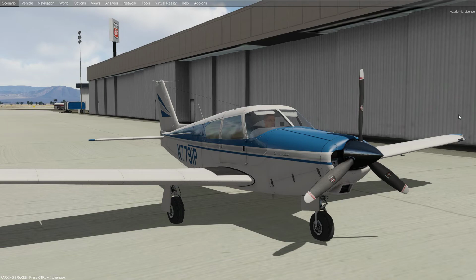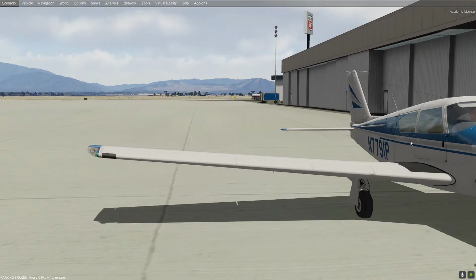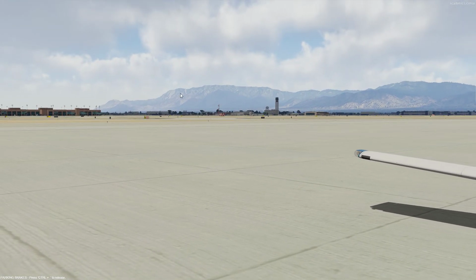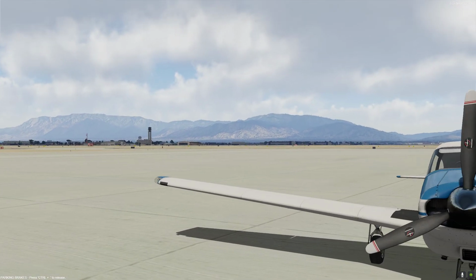Today we're in P3D 5.3 Hotfix 2, so the latest sim update. I finally managed to get Ortho installed in my sim. So we're here at Albuquerque. Here at Albuquerque you can see I've got some Ortho going on in the mountains over there. It looks pretty nice.